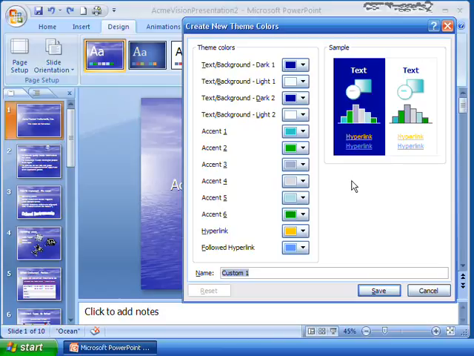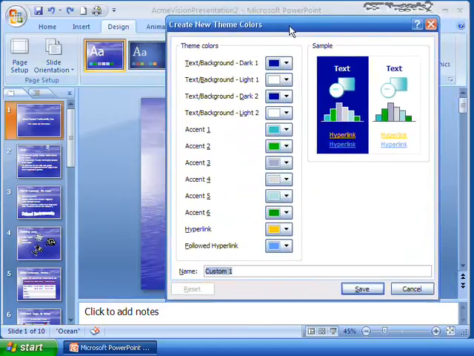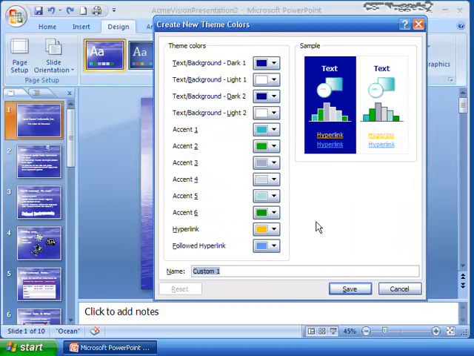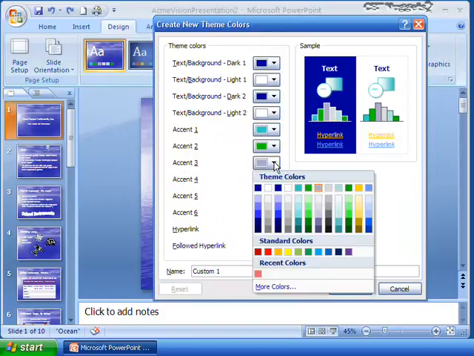So how do you change this? Let's say I've got all these theme colors here, and I want to go ahead and change the accent 3 color, which is the third in your columns or something like that. Instead of this purple grayish color, I click on it, and right now it's the periwinkle accent 3. I can change the periwinkle to where it's darker, or I might say I want to use one of the more recent colors like red.